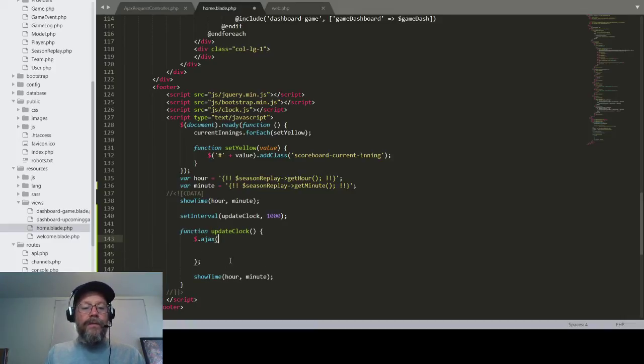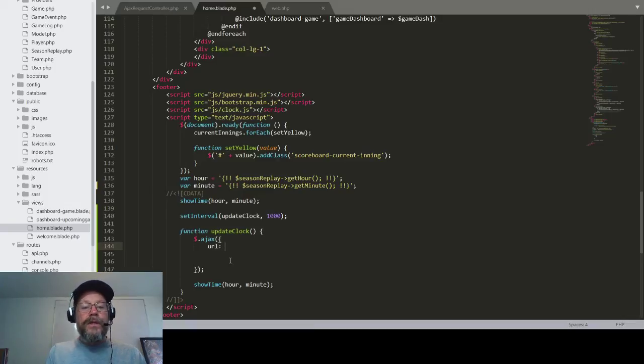And then, well, what are we going to do when we make this AJAX call? We're going to put that inside these guys. Let's clean that up. I don't need those all to be on different lines. All right, so what can we do in this AJAX call? It's going to take lots of different parameters and do different things. What we're first going to do is tell it where to go. We need a URL to go to.